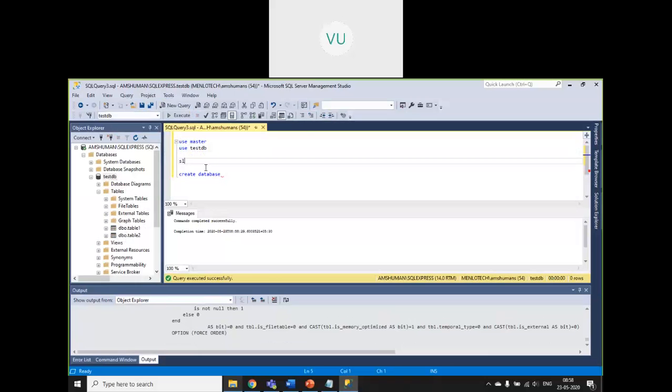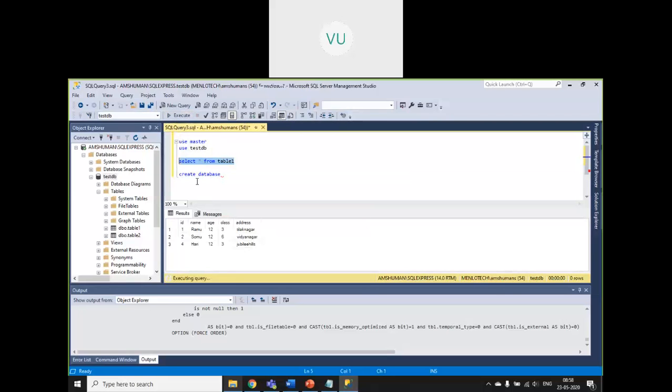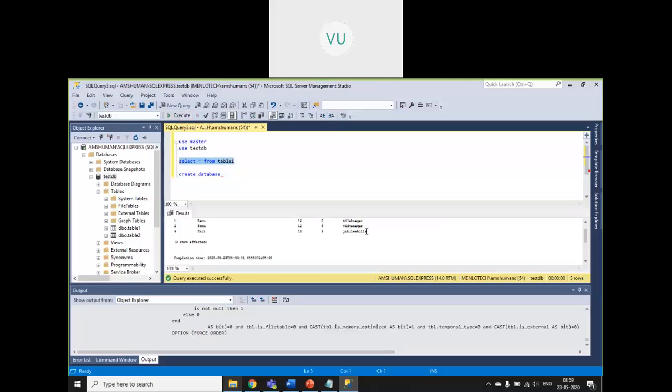Right now it is results to grid, which means when I execute, the results are displayed in a grid. There are other options like results to text, which means the results will be displayed as text.